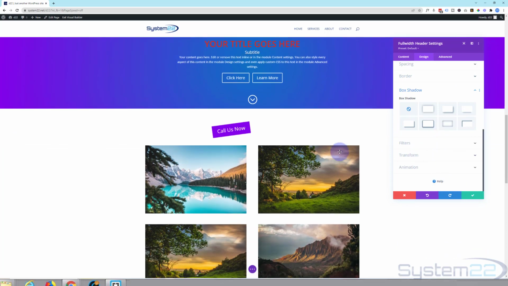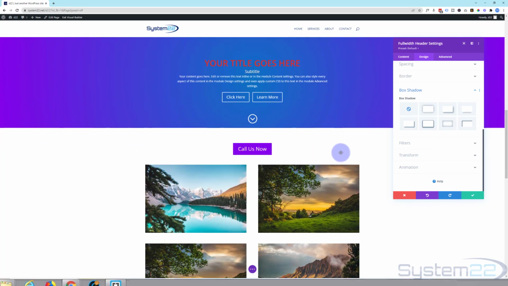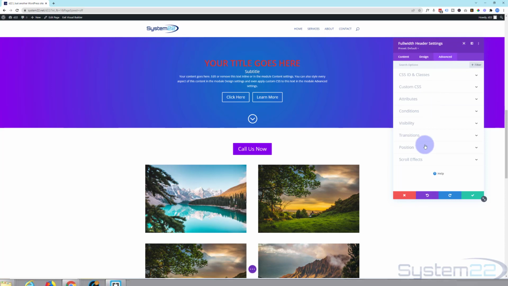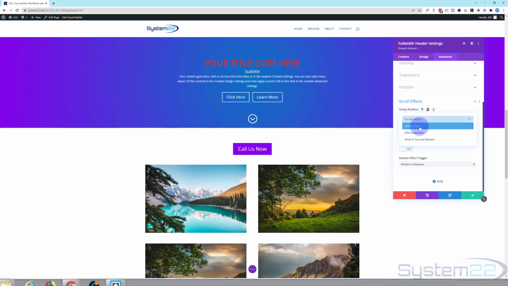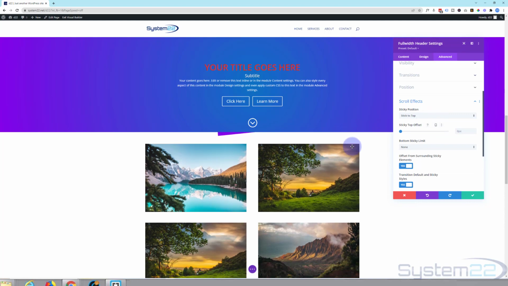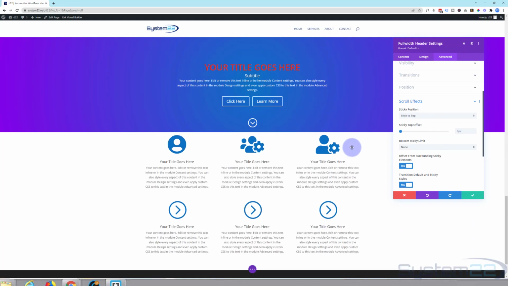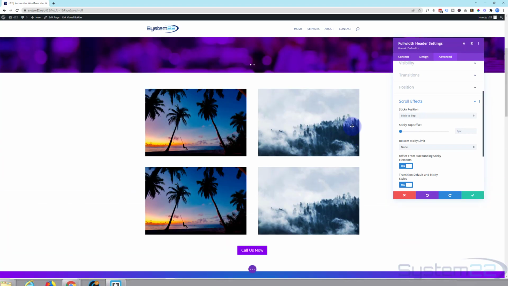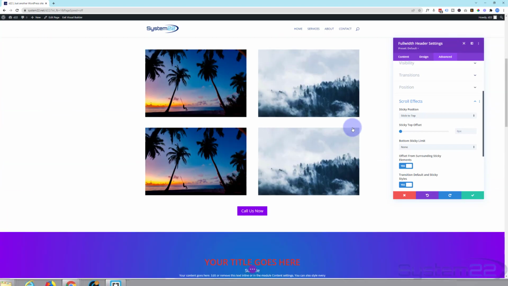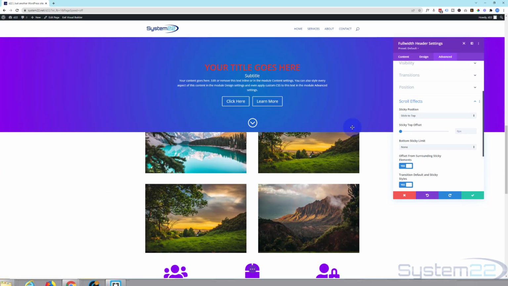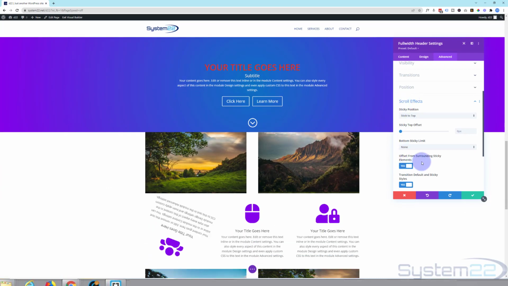Now, if you wanted it to stick to the top of the page how we had it in the initial version, you can go over to your Advanced tab, down to Scroll Effects, Sticky Position. And you can stick it to the top, to the bottom, or the top and the bottom if you want to. So let's stick it to the top. It'll just stick under our slider then when we roll up the page. As you can see, that's staying where it is. If we roll down, it's going to roll down as usual. When we get back to it, it's going to stick back to the top there. But I'm going to leave that off. I just thought I'd demonstrate for you. Do not stick.